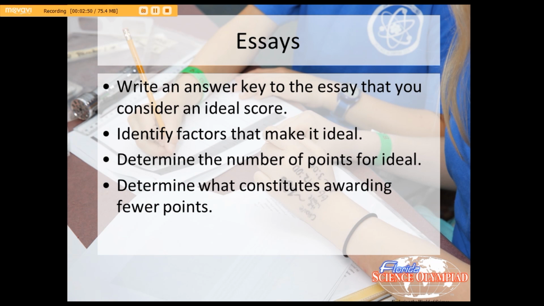If you're going to do an essay, which we don't recommend, however, like disease detectives, it's nearly impossible to not do an essay, because there's some analysis that has to be done on that event. You want to write up the question, write up your answer, and then go through your answer and identify the parts that are critical for what would be considered 100%, what would be considered 80%. So you're going to be creating a rubric that you can use to objectively score.